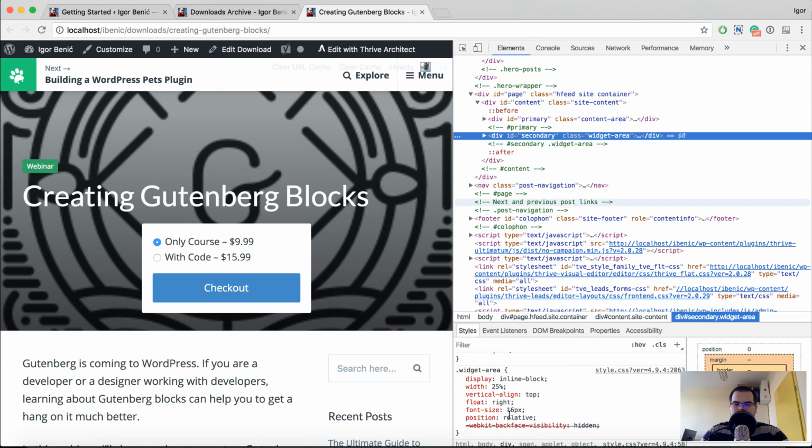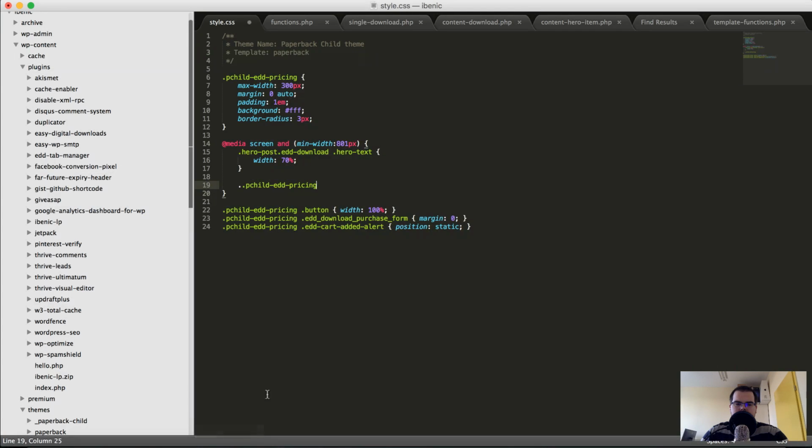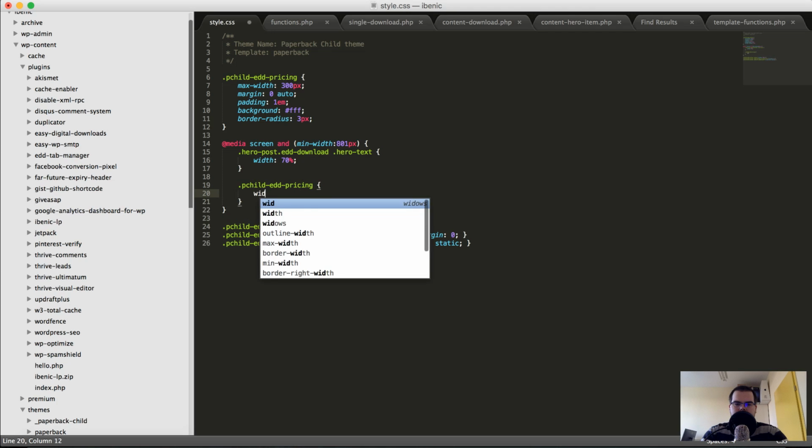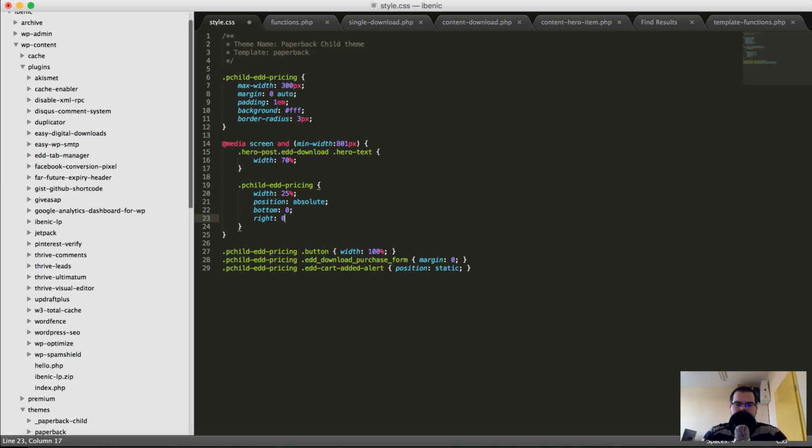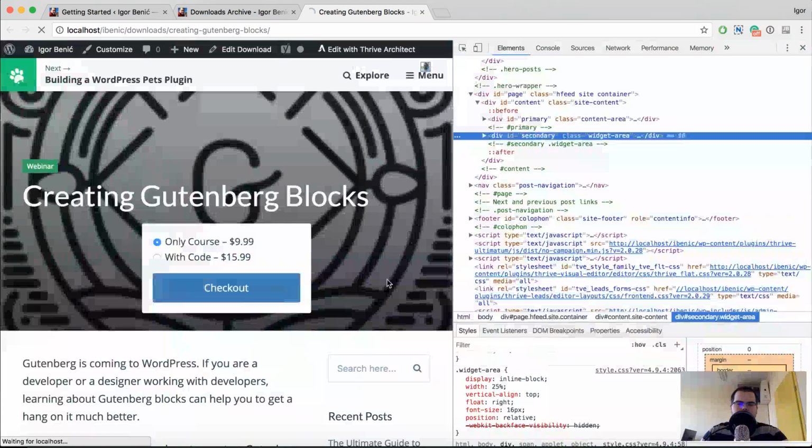So the sidebar is here, it's 25%. Okay, so the sidebar is 25%. And then also I want it to be position absolute. I want to have bottom and right 0. Okay, let's see what happens.